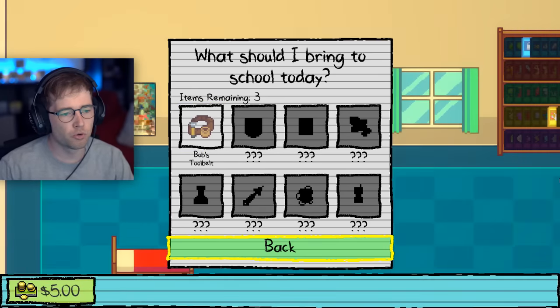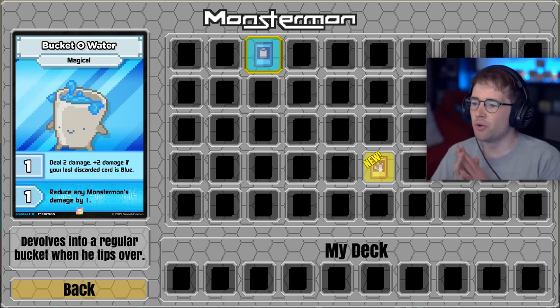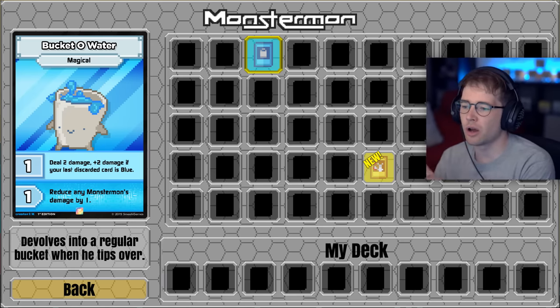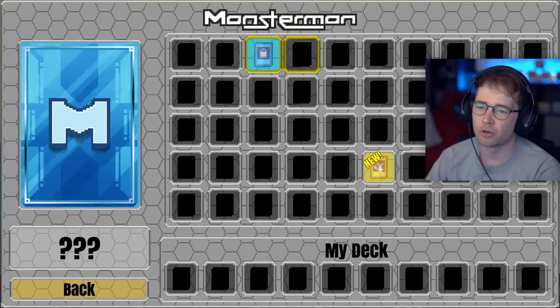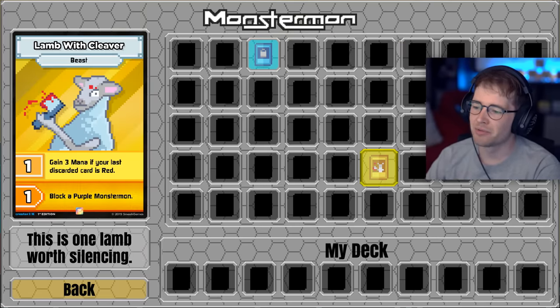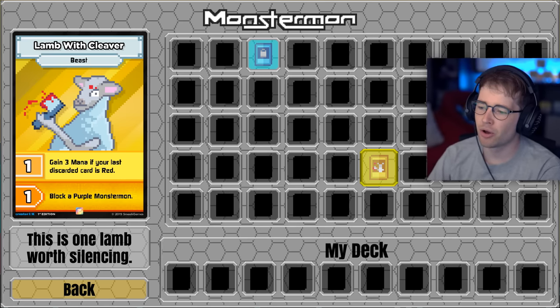I don't know what Bob's tool belt does. There's no explanation. Right, I want to check out my Monster Mode cards. Oh, he's cute. Deal 2 damage, +2 if your last card discarded was blue. Reduce any Monster Mode's damage by 1. It's a first edition as well. And Lamb with Cleaver. Gain 3 mana if your last discarded card is red. Block a purple Monster Mode.